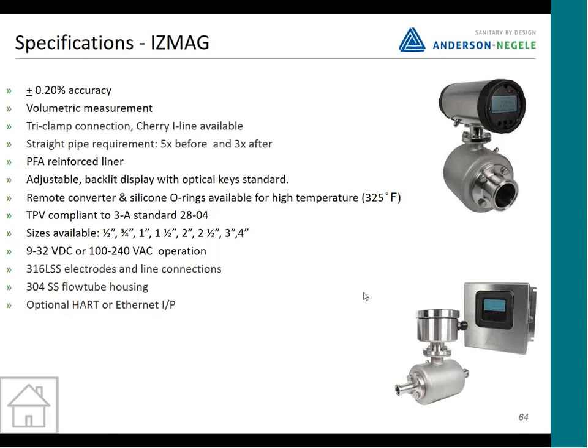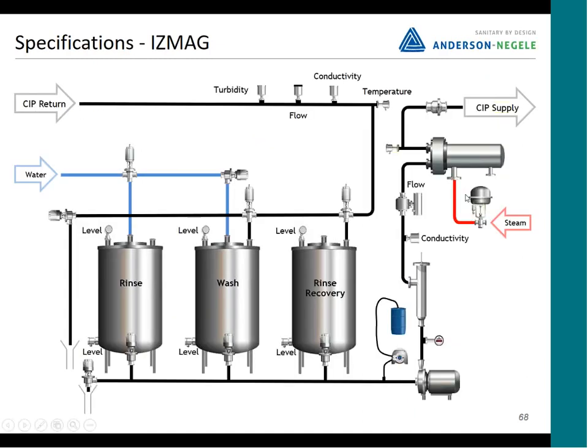And then here's the specs on the IZ mag so that we know it's suitable for a CIP system. Generally on a CIP system, we're going to use an integral mount. We're going to go with a low voltage. A lot of times this has to do with just cost. CIP systems, generally, when you quote one to a customer, you're probably not the only one quoting. It's generally competitive, so everyone needs to keep their prices in line. So we use an integral mount, use a DC voltage, and we can use that on CIP.